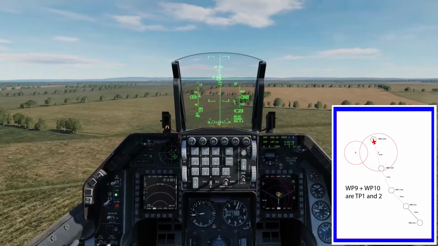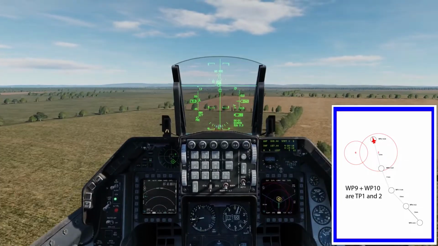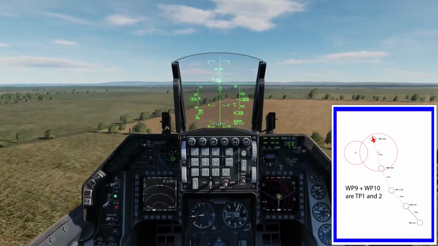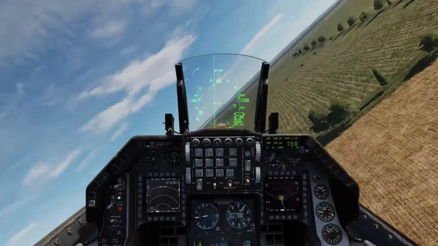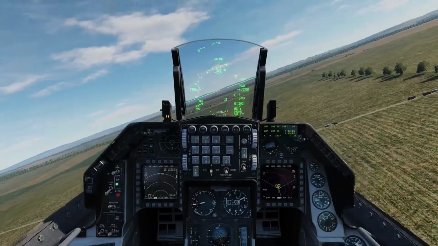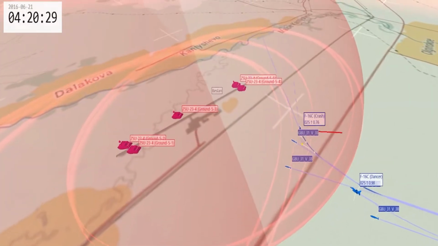And weapons away when indicated. Weapons away. Switching to steer point 10. Weapon away. Full burner. Tap flare.